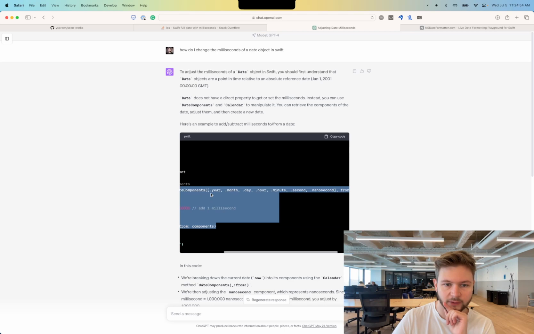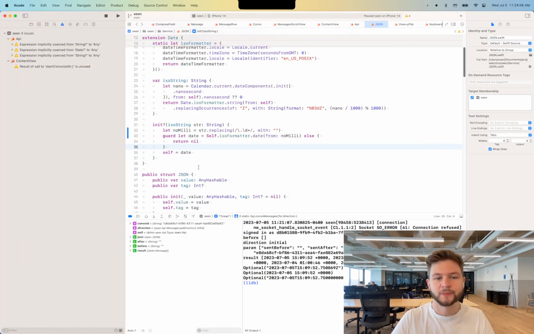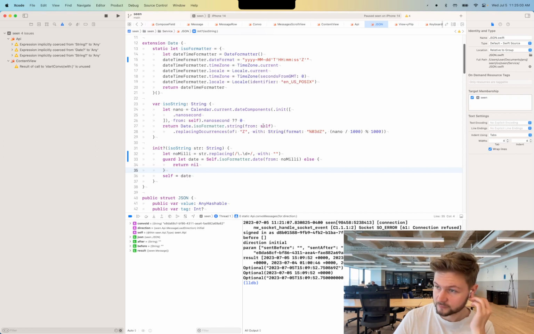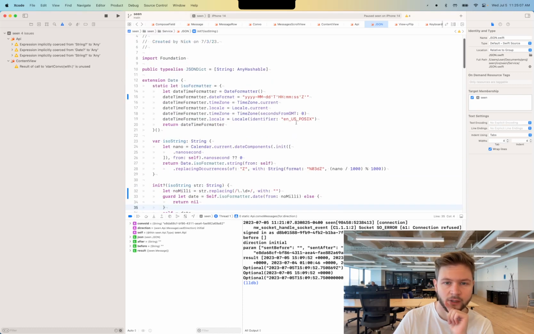Yeah, that's probably how I'm gonna be doing it. Okay. So now we have the thing without any sub-second values, and now we just have to add them all back in.